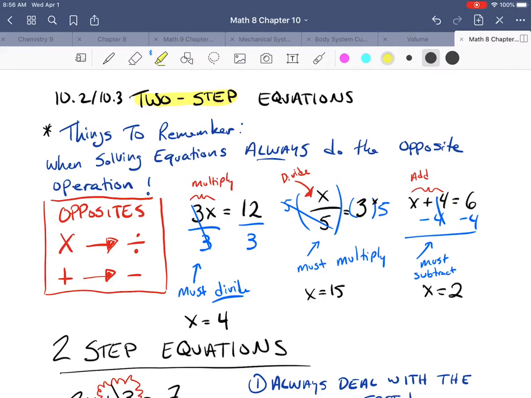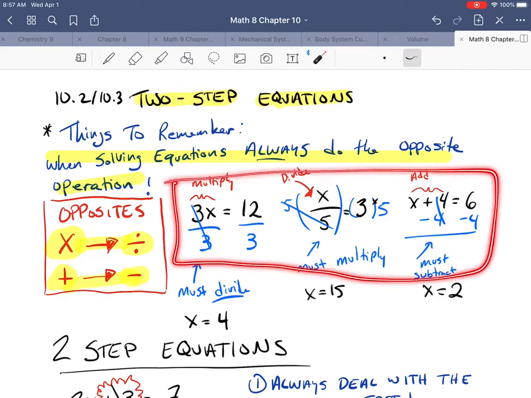So the first thing about equations, we talked about this before, but this is going to become really important this time, is that when you solve equations, you always do the opposite operation, which means that if you see in the question that there's an addition sign, then how you're going to solve it is you're going to do the opposite. So the opposite of addition right here is subtraction. You see that? And we need to remember too that the opposite of multiplication is division. And so if we go to these three questions right here, we're going to see that we're doing the opposites.